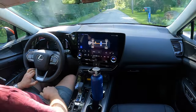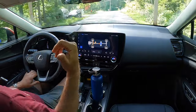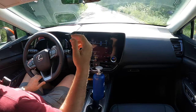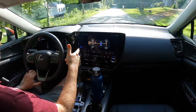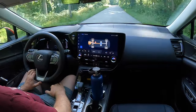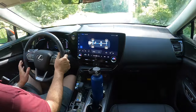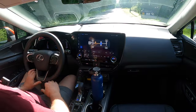And the thing about this being a hybrid is the hybrid motors are such, especially the back one, that when you coast, you get regenerative braking from both sides. You get it from the rear motor and the front motor. And then there's motors that are associated with the transmission itself. So we're looking at two very similar vehicles, almost identical wheelbases, and very different drivetrains.